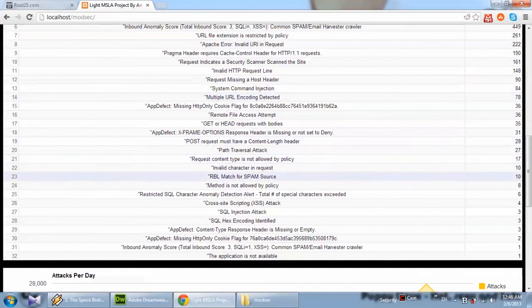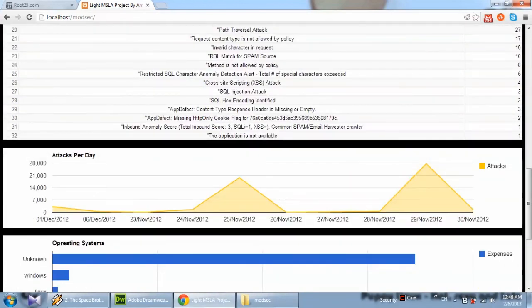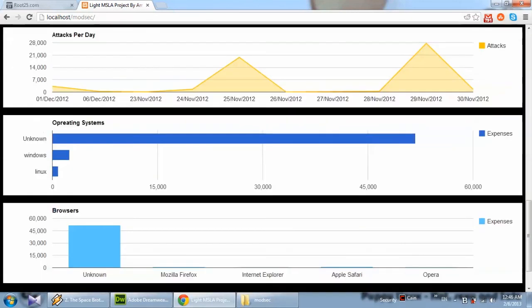And here is attack per day, like a calendar showing how much attack we had in each day. As you can see, in here also we got attacks, but this part is too much, so these parts are very small. And this is the operating system.